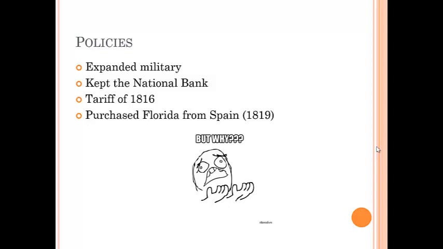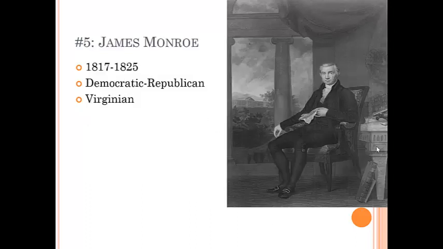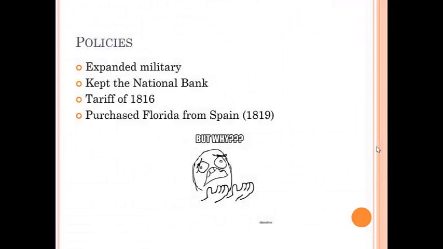Well, the answer is, even though he's a Democratic Republican and they typically want smaller government, now that the Federalists are gone, they're starting to take some Federalist ideas. And of course, we know earlier, Democratic Republicans were very much against this idea of a protective tariff. But by 1816, they realized that maybe this protective tariff is good for the country. So they are bringing that in.